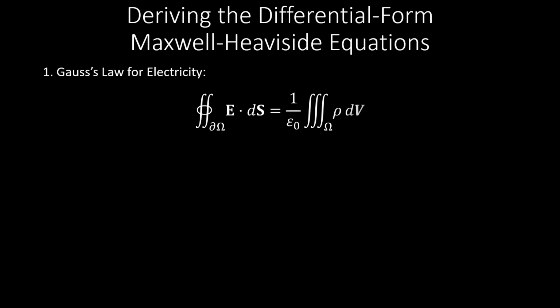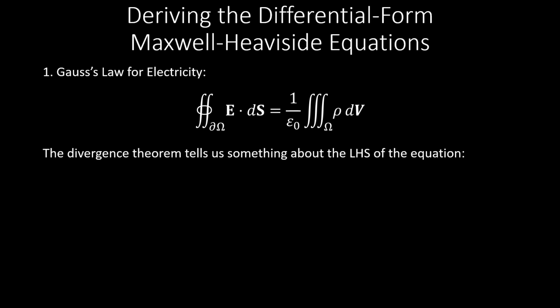We now want to derive the differential form Maxwell-Heaviside equations, and when I refer to the Maxwell-Heaviside equations, it's implied that I'm referring to the differential form in this specific context. So we begin with Gauss's law for electricity. So the first thing we want to do is make sure our differentials and integrals are balanced on both sides of the equation, so then we can equate the integrands to form a differential equation. We can use the divergence theorem in this case and convert the left-hand side of the equation into a statement regarding divergence itself. In this case, it's the divergence of the electric field.